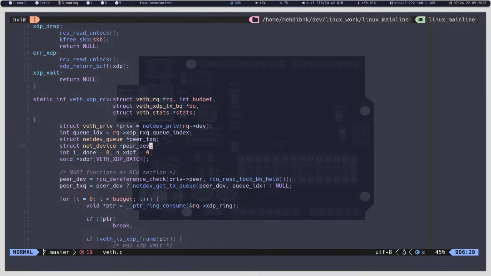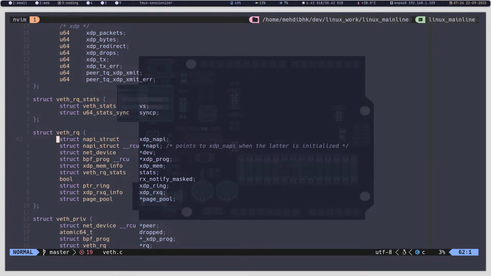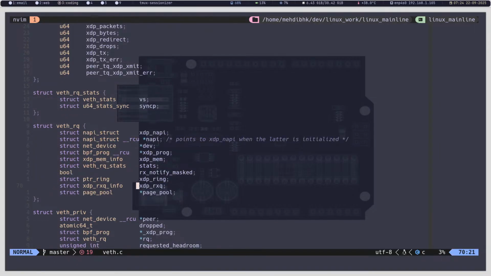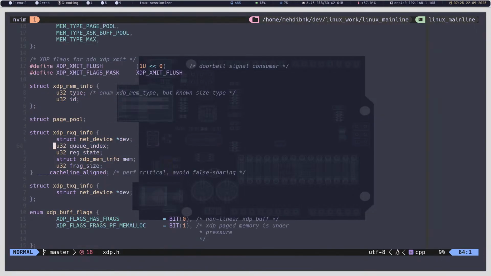Wait. Okay. Let's see. XDP RxD request. The structure already has an expectation.